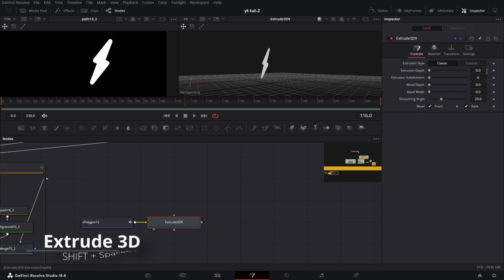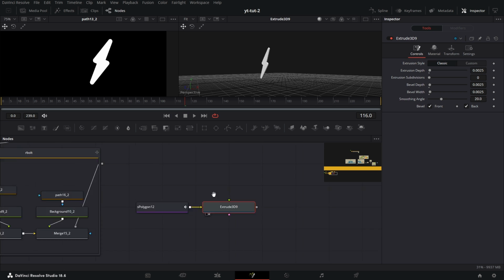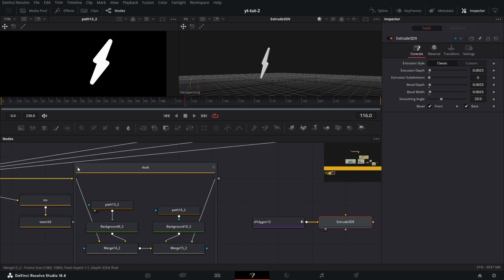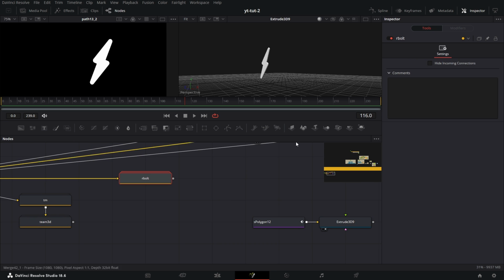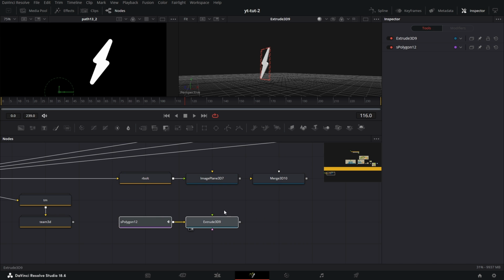Same thing here, 0.0025, 0.0025, 0.0025, and we now want to give it the same value as, we can close this group here. So I'm going to click on this, bring in an image plane, so it's connected to an image plane. Let's bring in a merge 3D. Let's pull this here.